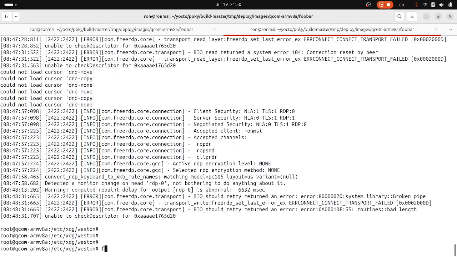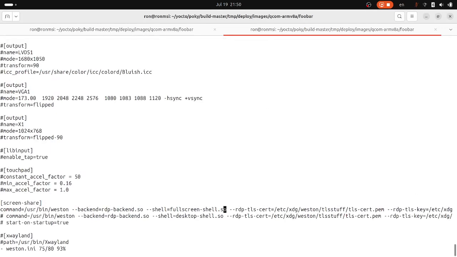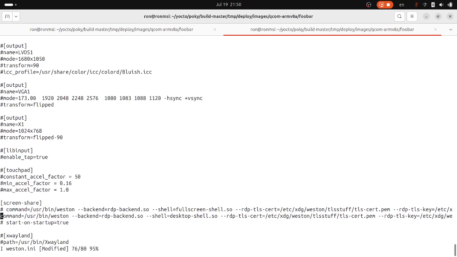Now let's go back to the configuration file. Now the commands are supposed to be the same. I'll just go ahead and remove this, use the other command here, and I will add to it also a VNC. Okay, how about that?